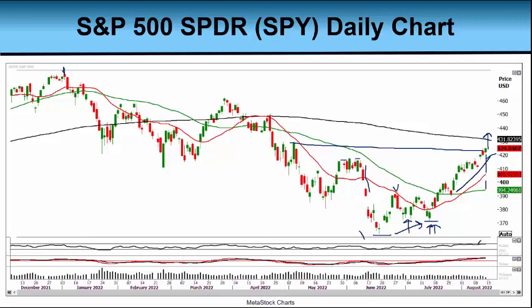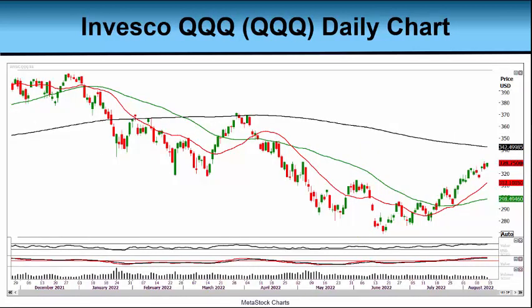All right, so now let's look at our next chart here, as we always do. It's a chart of the Invesco QQQ, symbol QQQ. This ETF represents the Nasdaq 100. Of course, that's a major index in the market. And as I usually say, top holdings are Apple, Amazon, Microsoft, and Tesla. Now today, the Qs, when I captured this chart, are trading at $328.75. It is trading above the 20-day moving average, trading above the 50-day. That's a good thing. Still below the 200-day moving average, just like the SPY.